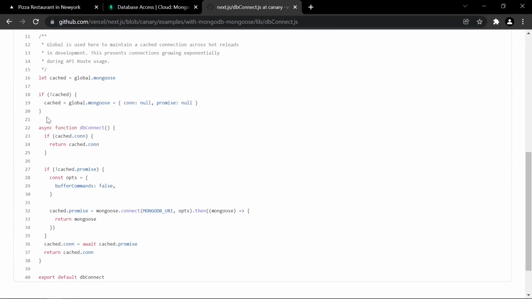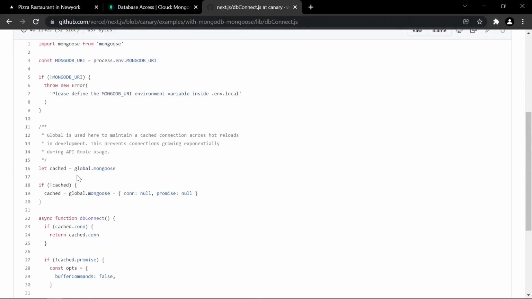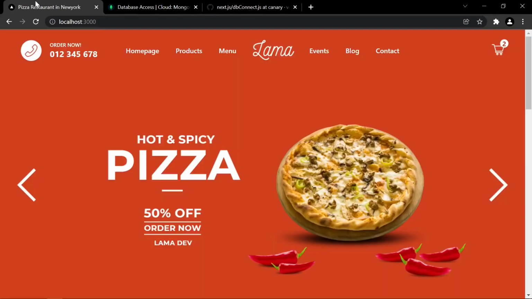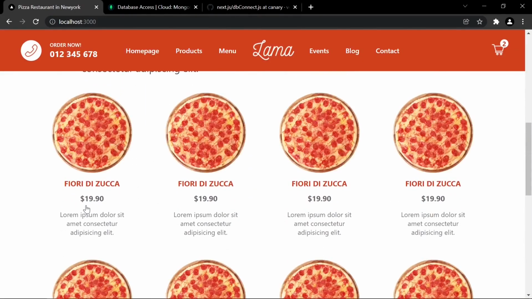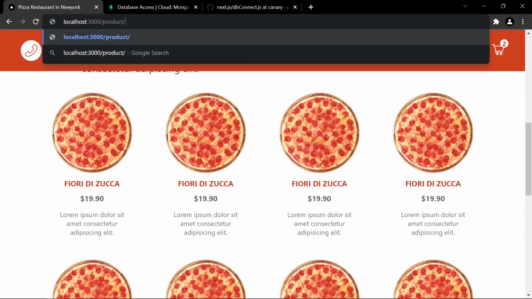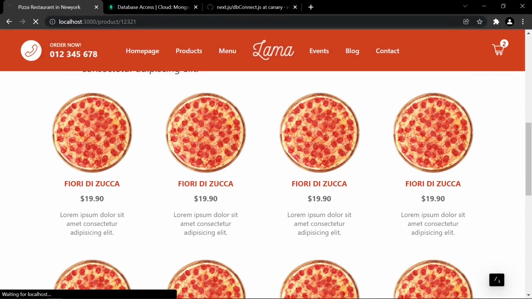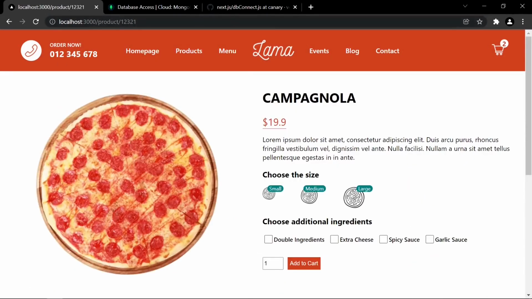You can directly connect with this function, but in the example, firstly, they created a cached variable here. It's used for maintaining a cached connection across hot reloads. So what does it mean? In our application, we are going to fetch pizza data, and when we go to a product and any ID here, we are going to fetch this specific ID, and we are going to have an admin panel where we can update this pizza and delete it.